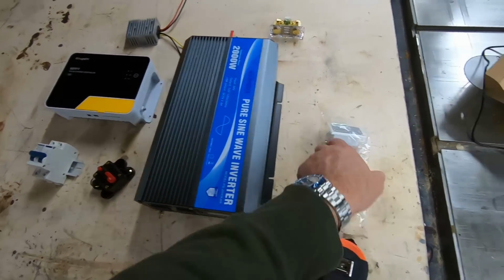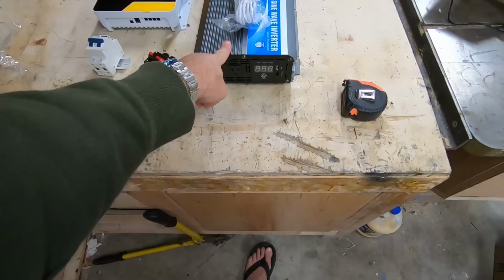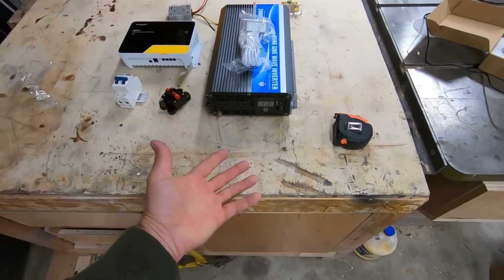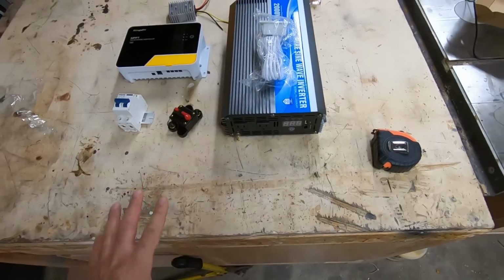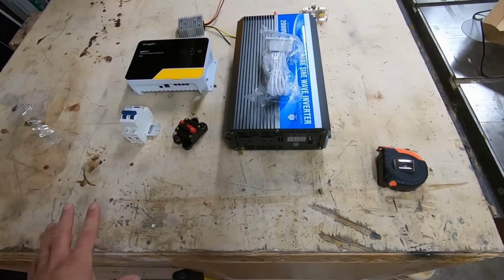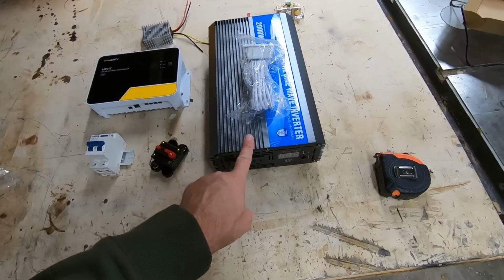Pretty simple. This guy here is a remote on-off switch for this power inverter. The reason you want to be able to turn this thing on and off remotely is because it consumes electricity just being in standby mode. If nothing's running, no microwave, no coffee maker, no nothing, it's still consuming electricity.